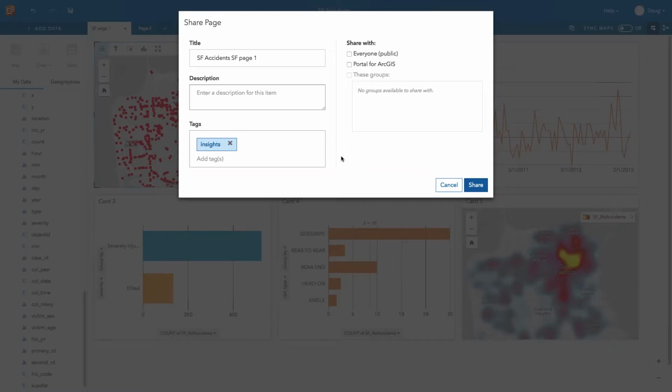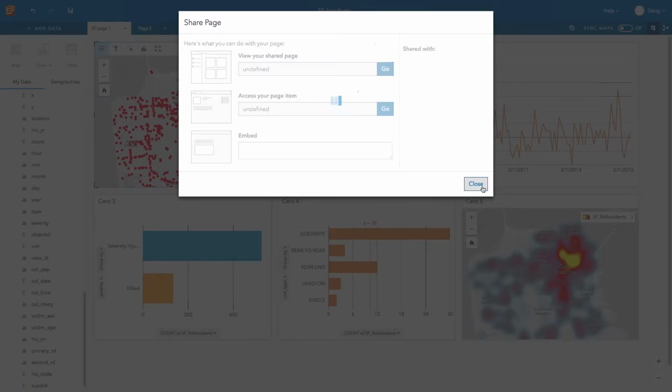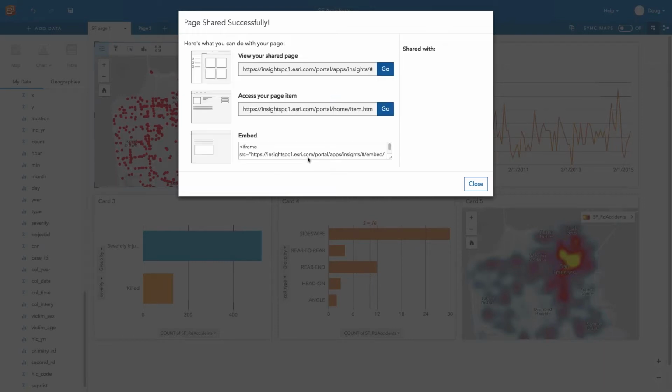And what that does is, if you notice on the left-hand side, there's no data pane there, but the information that I created is here, and I can go through and interrogate this information, look at the timeline and see where these accidents occurred during that time frame. I can select all my charts, and again, they're dynamic or interactive. So as I select sideswipe, for example, we can see where those accidents occurred, as well as the rear-to-rear accidents, as we talked about earlier, and where the fatalities were along the timeline, etc.